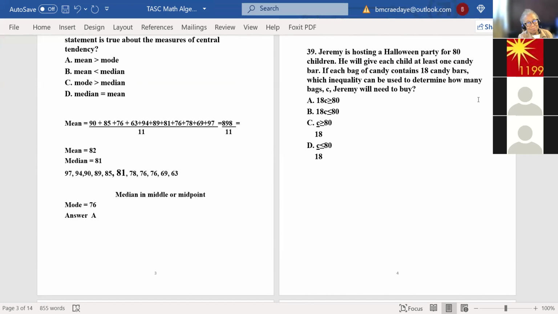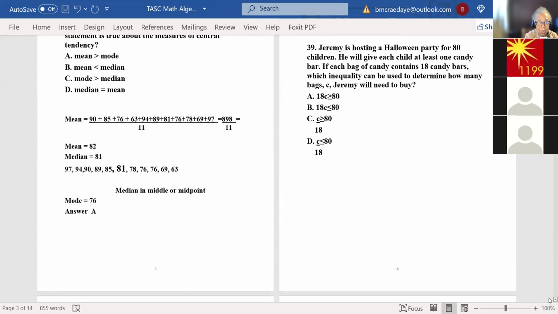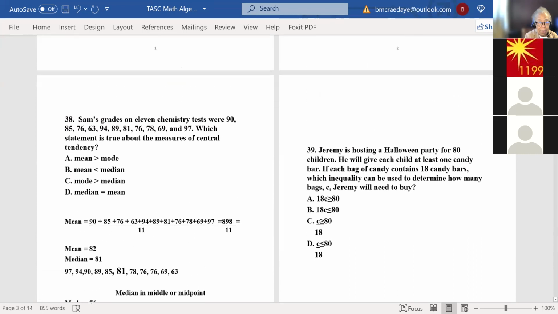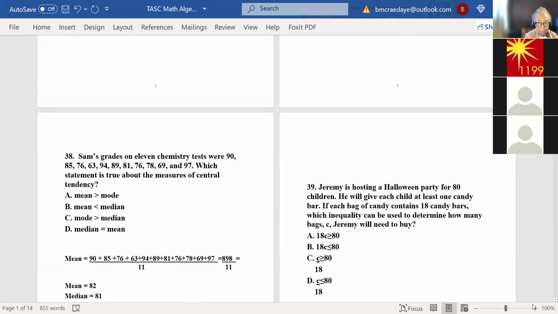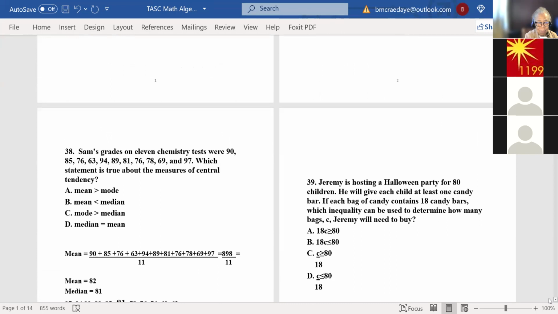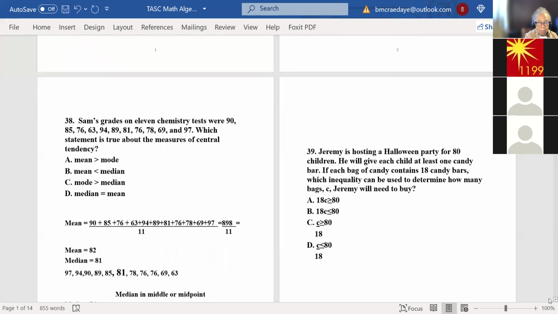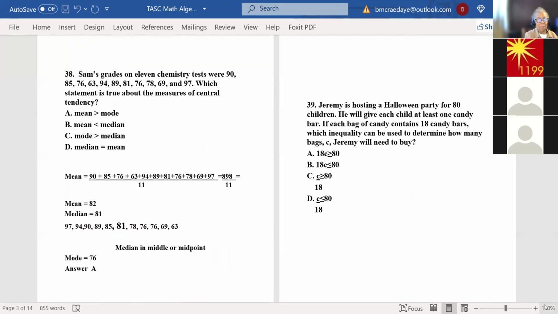Can you bring it down a little more? You want it down some more? Okay. Good there? Or you need it up some? Bring it up. Okay, there we go. Give you a chance to read it and tell me the answer for the inequality.